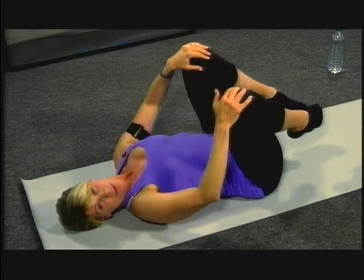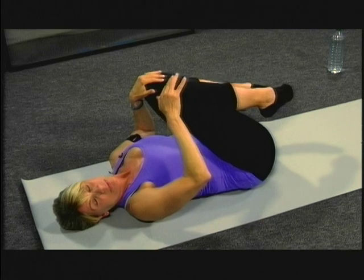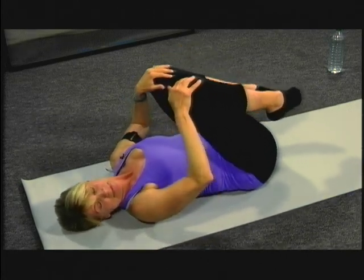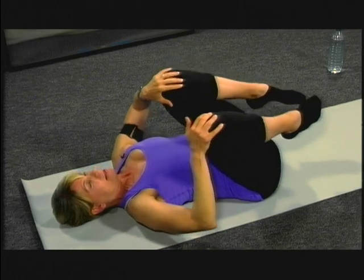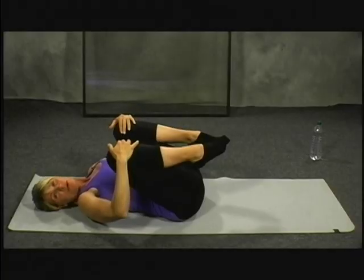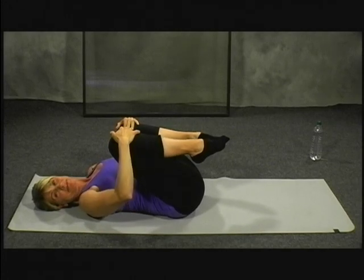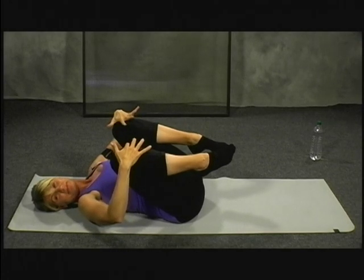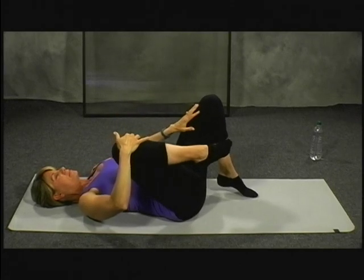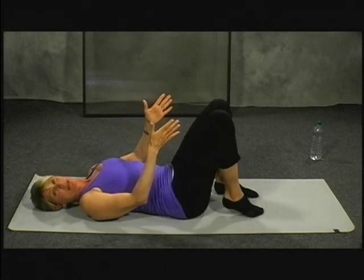Loosening up the back because we're going to be stretching through our back. We'll stretch our whole body today. And then just kind of rest in the middle here. Feel the deep breathing as it flows through your body. Let's take the feet down to the floor now, one at a time. And place the feet about hip-width distance apart.